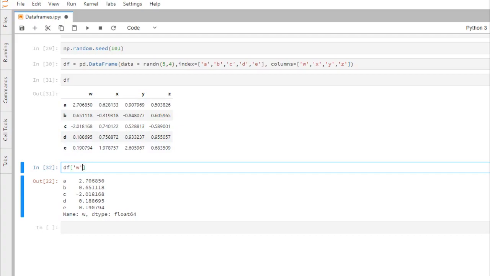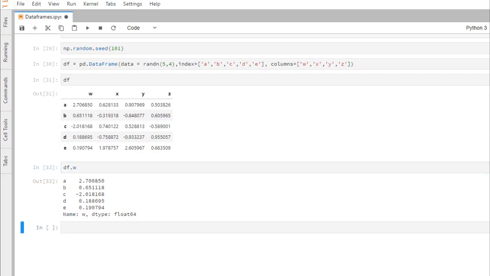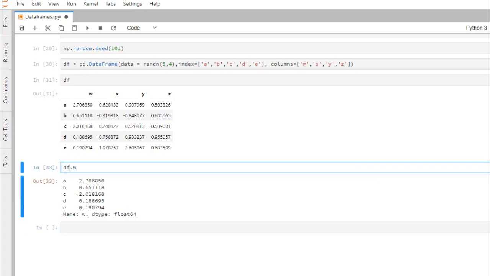Now let me also point out another thing. You can also select columns like this, if you are familiar with SQL statements, just by using a dot, but I wouldn't recommend this as in most cases Pandas may get confused with this as a method.